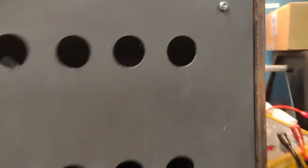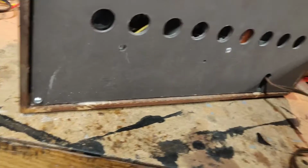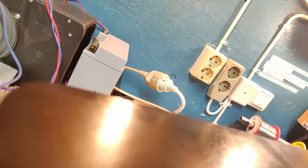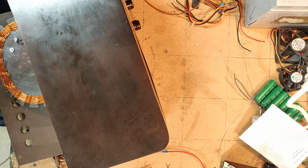I'm curious to see. These screws have been messed with a lot. And they're not original, I can tell you that much. They didn't use these kind of screws back in the 40s. This screwdriver is not correct. Let's try this one. Okay, I see what they've done.